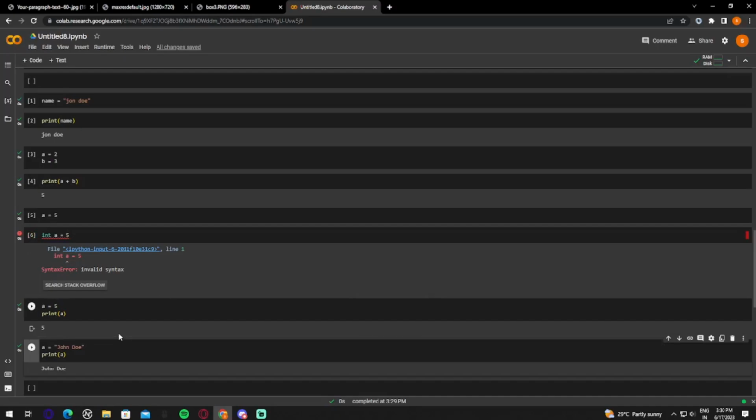You can change the value from 5 to 4, 4 to 3, but you cannot change the type of the variable. So C, C++, Java are the languages which use static binding, but Python follows dynamic binding. This is one of the major reasons Python is a favorite language across all organizations.